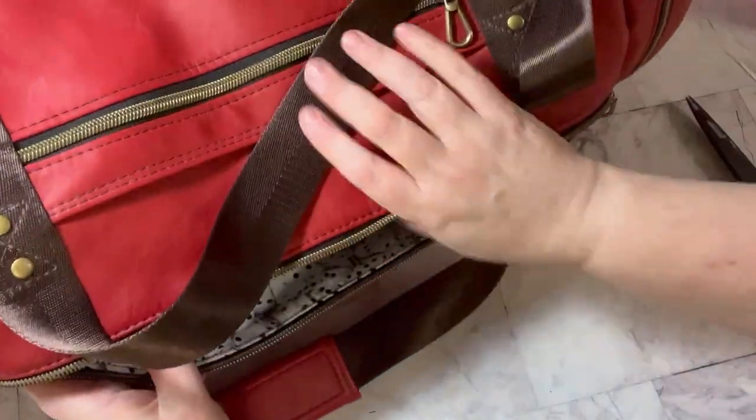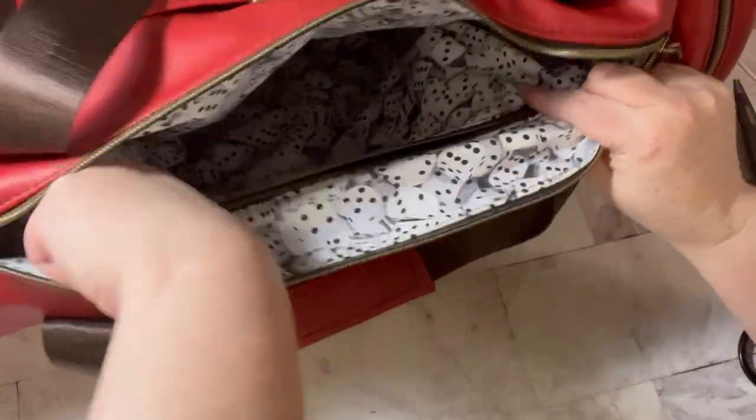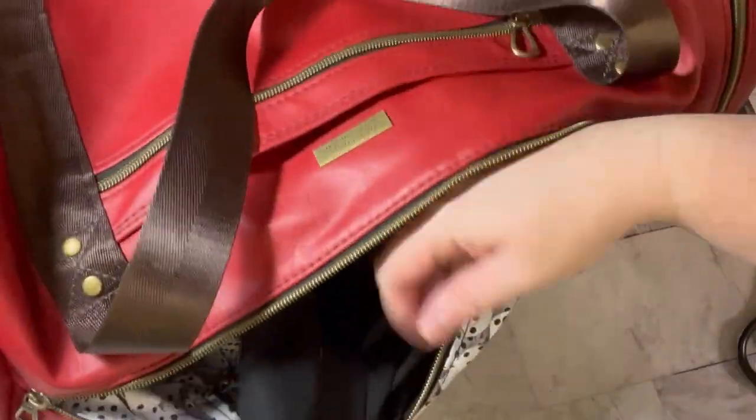So now, once everything looks good, we are going to open up our zipper pocket, pull out our zipper lining that has the opening in the bottom, reach in through there, and grab the opening in the lining like this, and pull it through that pocket.